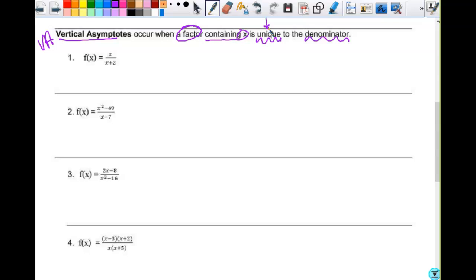So basically, before I do anything, I have to look for my point discontinuity. Even if it doesn't ask me that, I have to look for that because that has to go away first before I can do everything else. So on number 1, I would factor. Well, I can't factor, right? So it is factored. Nothing's going to cancel out. So this is the factor that is unique to the denominator. So that means my vertical asymptote, because basically you would say, okay, x plus 2 equals 0, so x equals -2. Your vertical asymptote, x equals -2, right? And I'm pretty confident y'all get that, because like I said, that's come up a few times.